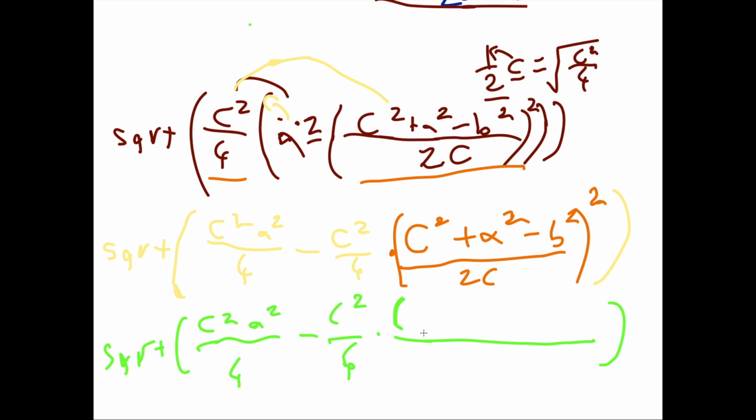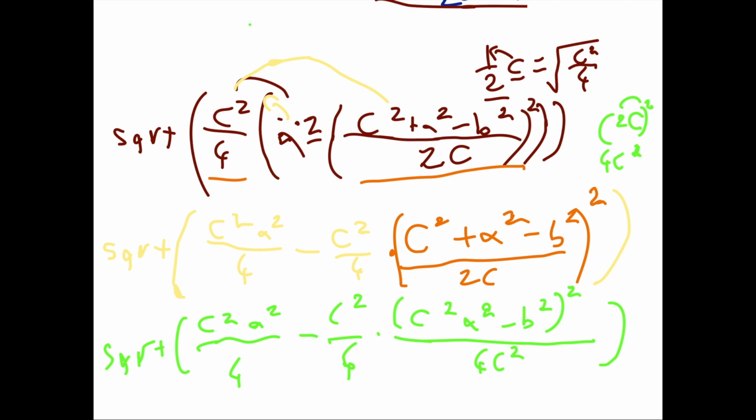So we're going to do one up here, c squared a squared minus b squared squared, and 2c squared. 2c squared is 4c squared, right? If we distribute this 2, it's going to be 2 squared times c squared, which is going to be 4c squared, right? Okay, so that's why that happens.